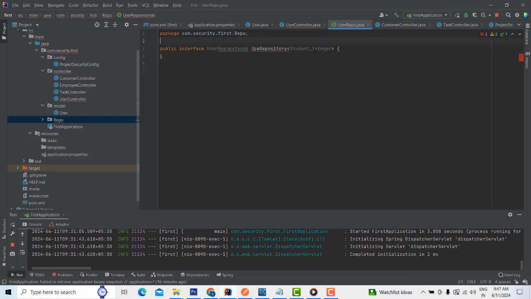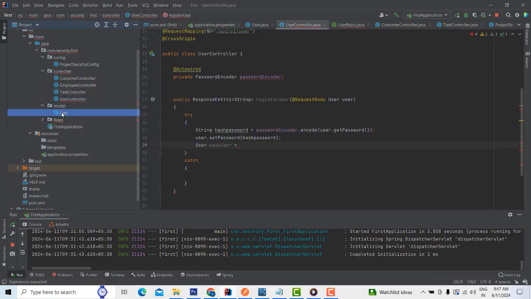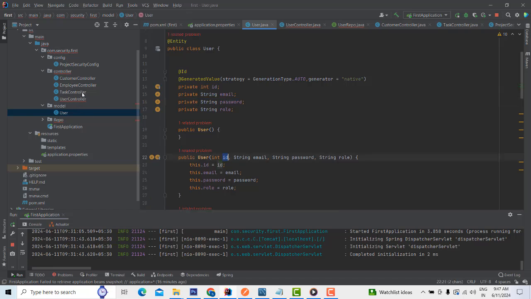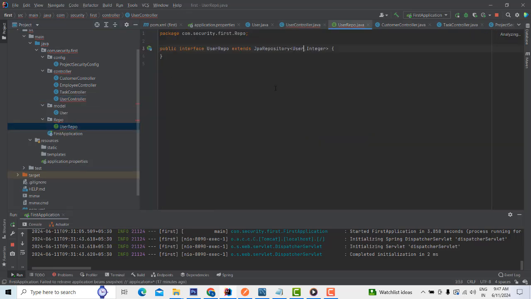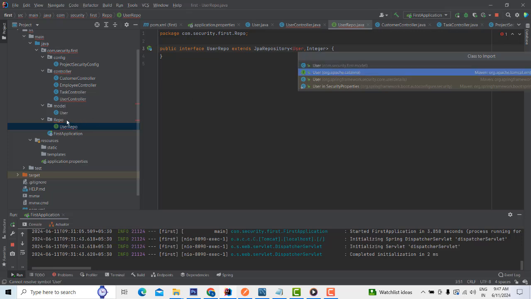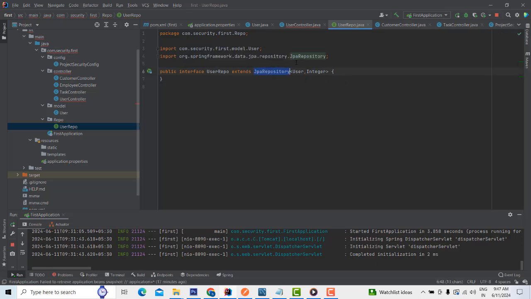The class is the User class. The ID should be User ID, which must be Integer. So the repo also you have to make as Integer. This is the User class. Alt+Enter, and call this class over here. This one is a package. Alt+Enter, so this package is created here.